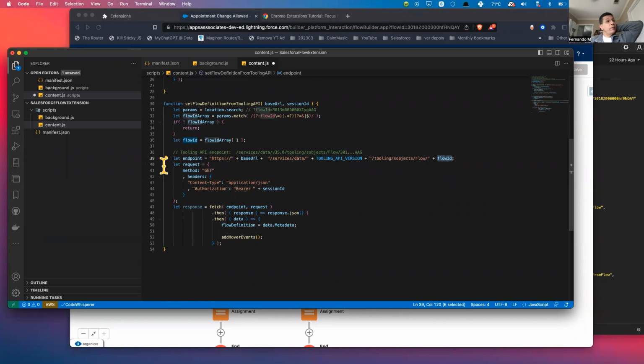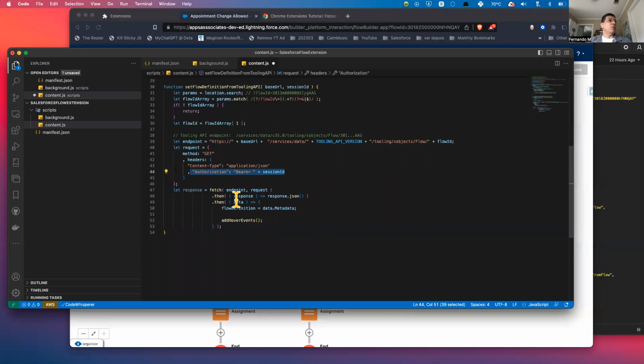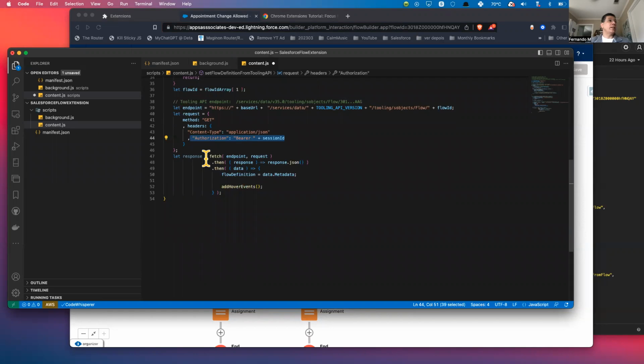And then I prepare the request using the method GET, passing the content type application/JSON, and the authorization will be Bearer plus the session ID. Once I prepare the request, I send it, receive the response and convert it to JSON, and then I save the metadata that I received from the tooling API.